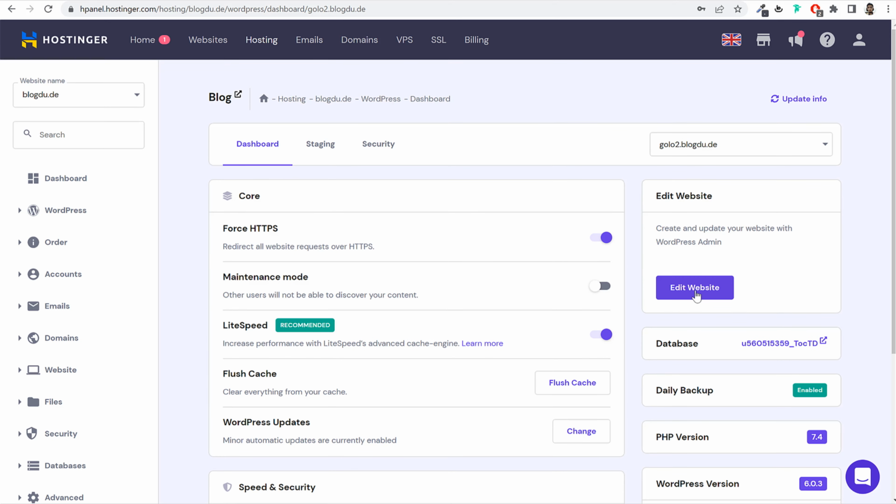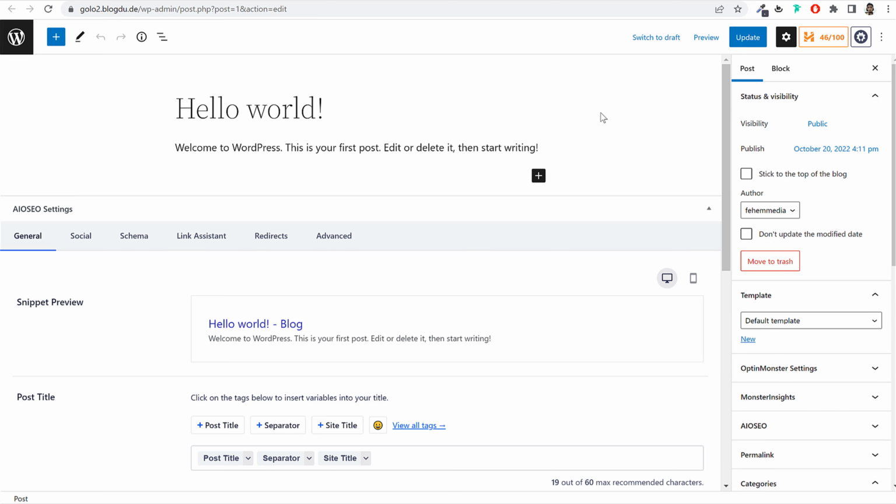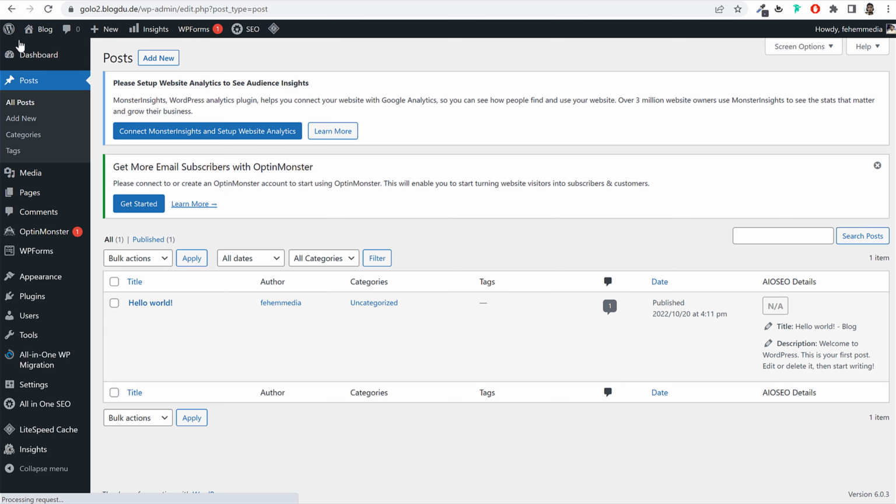You have to click on this edit website button. Click on this button. Now once you click on this button, you will be automatically redirected to your WordPress dashboard. And also you'll automatically be logged into your WordPress dashboard. So here as you can see, once you click on that button, you will be redirected to a page like this. You will see this WordPress option, this W logo at the top left corner. If you follow my mouse cursor, click on that, you'll come back to your dashboard. Okay, again, you'll see this thing, click on dashboard.